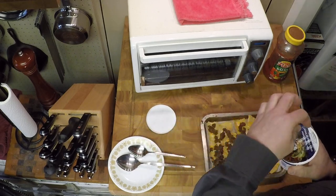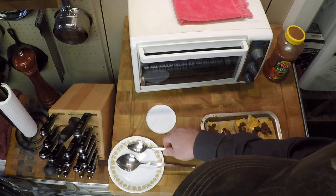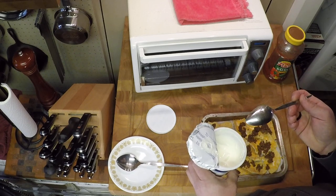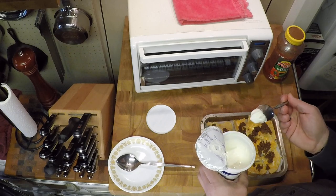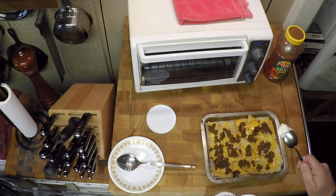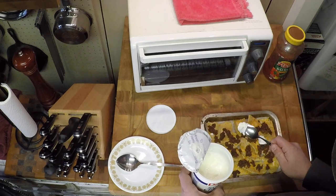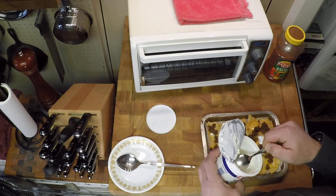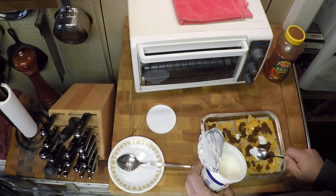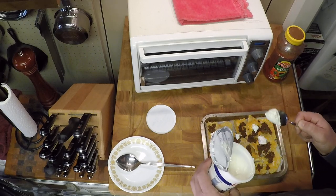So the technique we're going to employ on the sour cream, which may be known, maybe not known, is with a spoon, but you don't scoop the sour cream. You flip the spoon over, and you pull a dollop like that. See that? It's on the back of the spoon. And then you do a flick. So it's a scoop and a flick. A scoop, back of the spoon, and a flick, and a flick, and a flick.